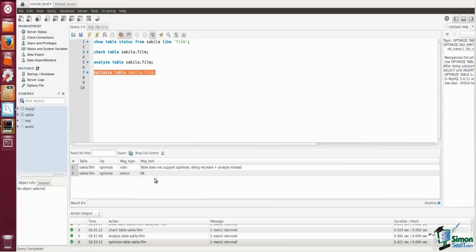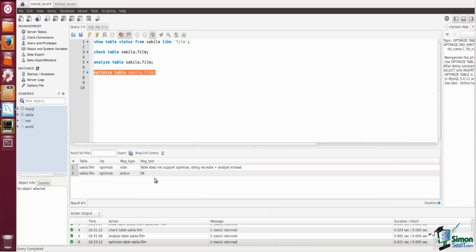These three commands: check table, which validates the integrity of the internal data storage structures of the database table; analyze table, which recalculates the key value statistics on the table; and optimize table, which repacks the data pages, so it reorganizes the data within the internal data storage structures and then recalculates the key value statistics by calling analyze table.